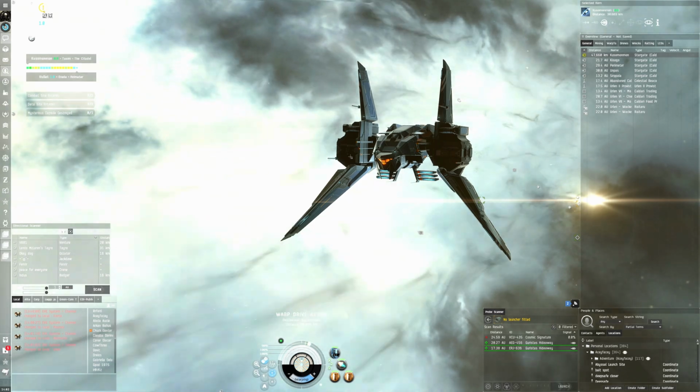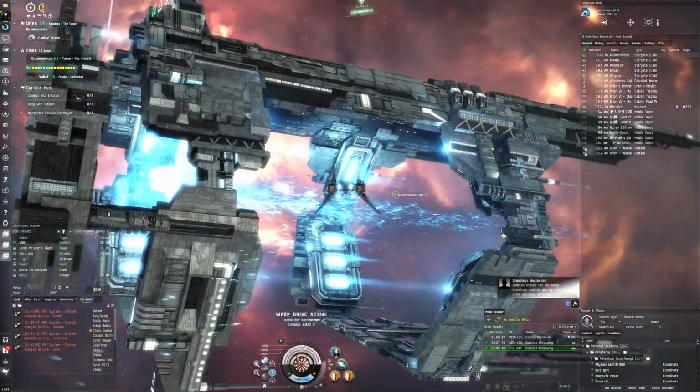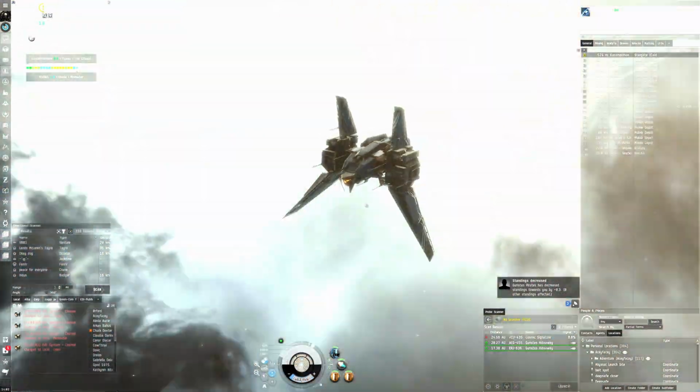I think the Skybreaker looks best when it's not shooting, because then these wings are pointing outwards. When the wings point downwards, that's when it's shooting. I don't think it looks as good. I think it looks better when they're a little bit out to the side.